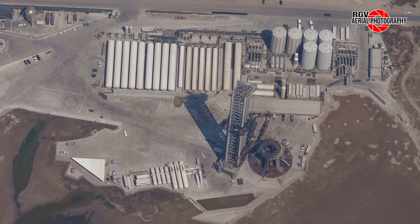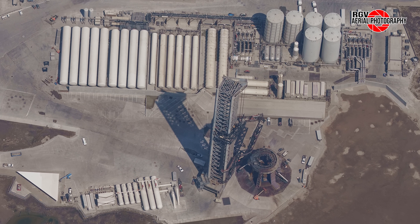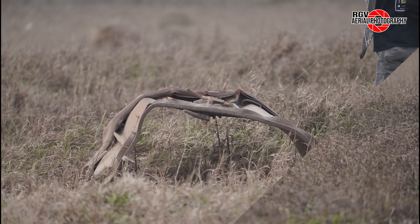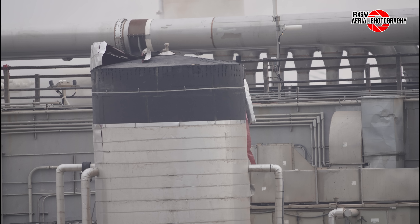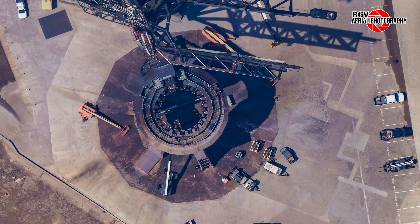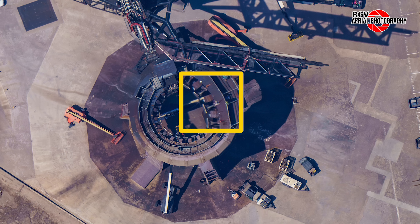Damage to the launch site was minimal. Our member Thomas managed to get ground shots on the day of the launch. Over on the OLM, a couple of panels were blown into the dunes, there were some misplaced insulation covers on the sub-coolers and to a tank behind the electrical bunker, and one cable tray near Highway 4 was bent out of shape. The OLM looks suitably charred but with no visible damage. The BQDs and clamps have been extended, with chains supporting the latter for maintenance purposes.